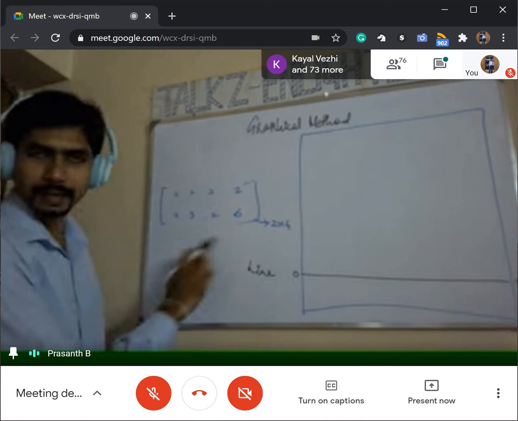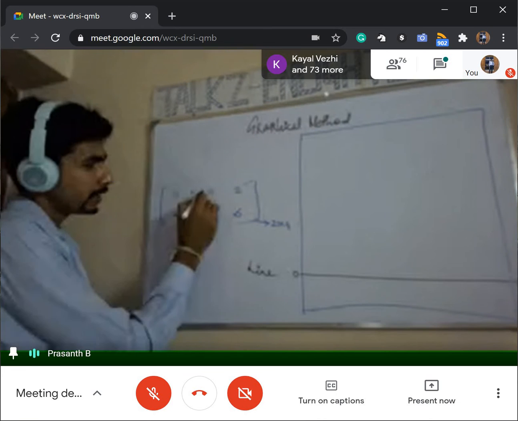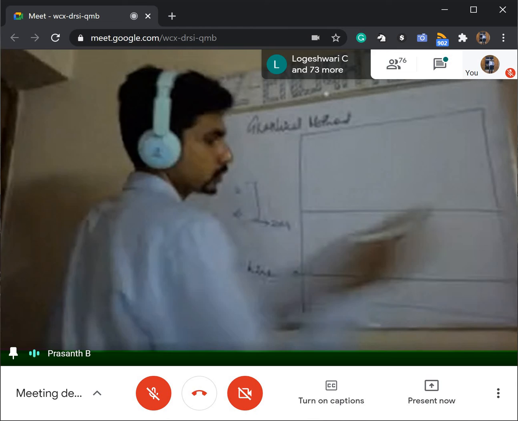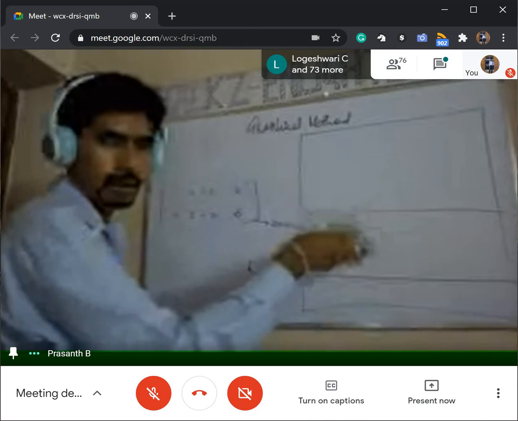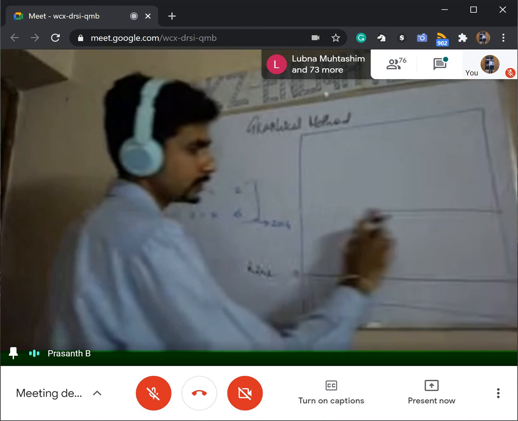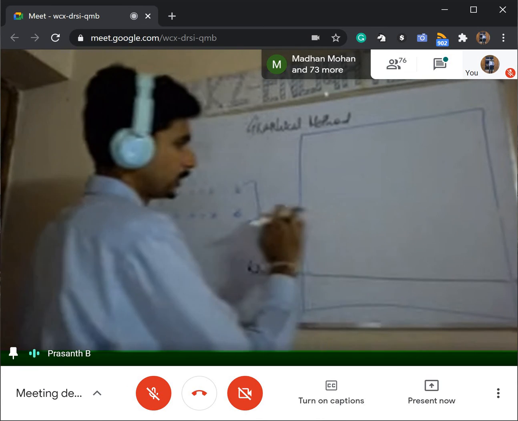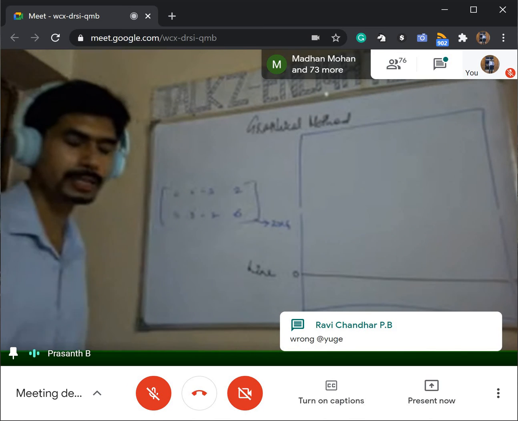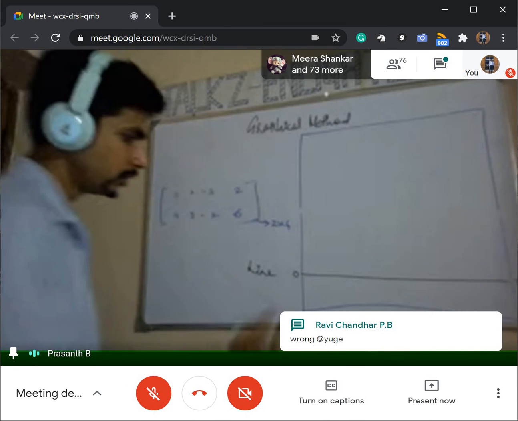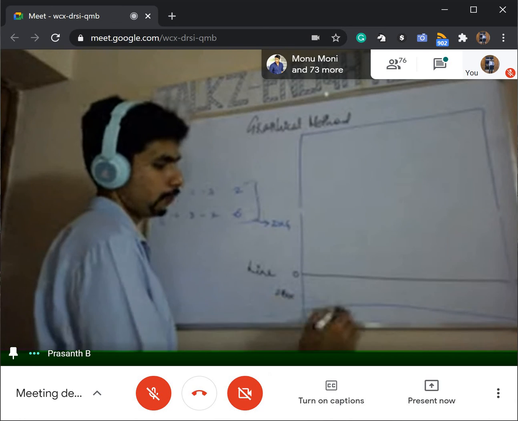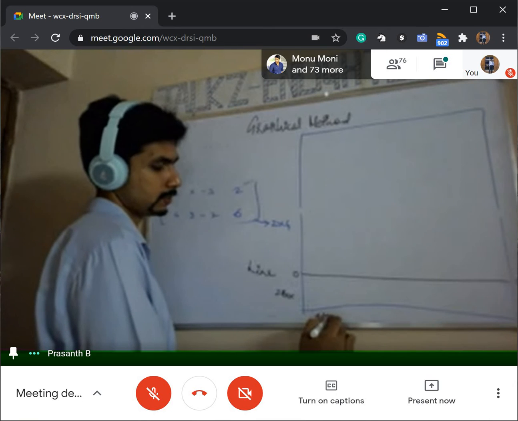Since there are no negative values, put the line here. If you have negative values, put the line on the top so that you can accommodate even the negative values. I will teach you that, but first see the positive ones. Now that is your graph sheet. So I will put a 0, 0 line there. Here 2 boxes is enough, and then 4 boxes.